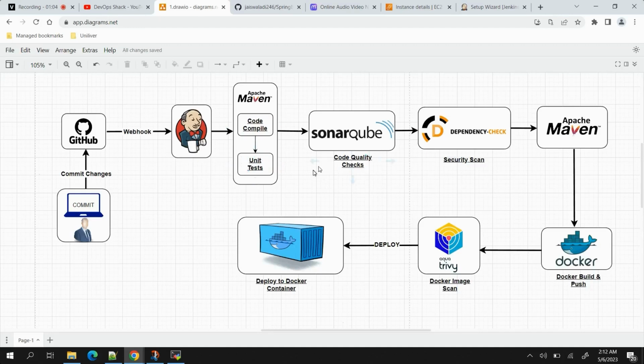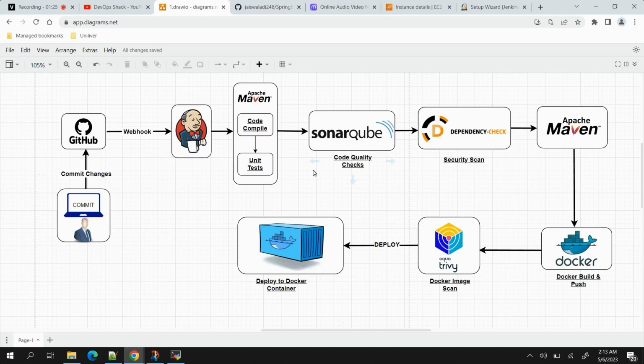Once that is also completed, we will run a security tool known as SonarQube. SonarQube helps you generate a report containing the details about any bugs in your source code, any vulnerabilities, code smells and other issues. Once that report is generated, we will move to the next step, which is the OWASP dependency check stage.